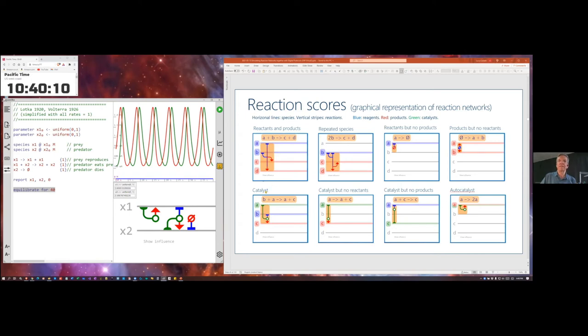There's also special notation for catalyst. So A is a catalyst because it participates in the reaction, but is not changed by the reaction. It just helps B become C, but A itself is not affected. So catalysts are extracted as these green arrows, green stems. That basically means that A helps B become C, kind of on the side. And again, the special cases: if the catalyst is the only reactant, then it's drawn like this, meaning that A helps C be produced. If the catalyst is the only product, then this is the abbreviation, meaning that C helps A be removed. And there's also autocatalysis, where A helps A be produced, which is written like this. So this is basically all the notation.